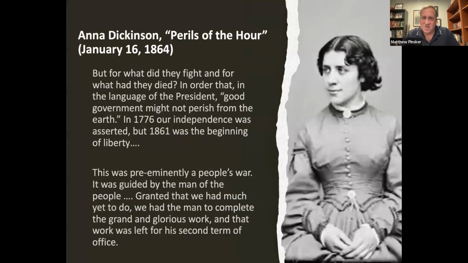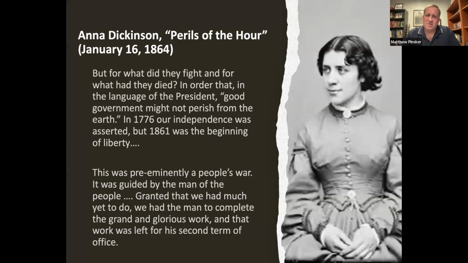That same week, there was another response to Lincoln's Gettysburg Address. This one was more direct, and it was by a woman who was only 21 years old. Her name was Anna Dickinson. You're looking at a picture of her there. This might be the most powerful story for some of our students because it's been totally forgotten. Frederick Douglass, they know, but Anna Dickinson, they've never heard of.